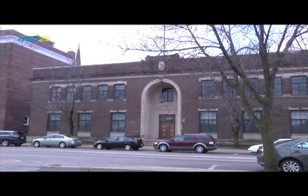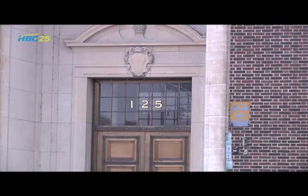WSU Assistant Vice President for Facilities, Mike Pieper, said the remodeling should go smoothly as the building is in terrific condition. I see a very solid building. The exterior is very solid, historical, not much of anything would have to be done with it. They did a good job of maintaining the windows and that, so there's no major water damage. The interior, this main hallway is perfectly restored, and we don't have to do really anything to it.